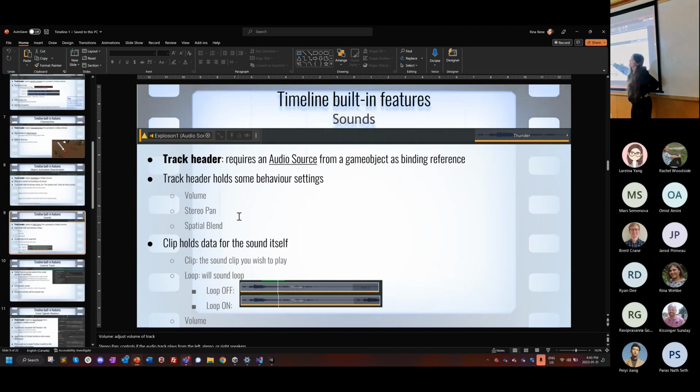It's an object that has the sound clip. So yeah, it requires the audio source from the game object as a binding reference. And this one has options for the track header, which I'll show in a second, and it has settings for the clip itself. I'm going to show you that.